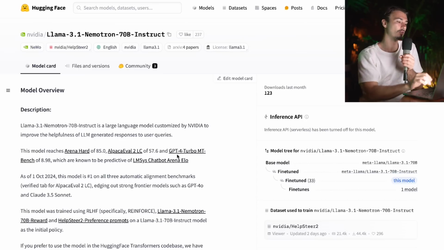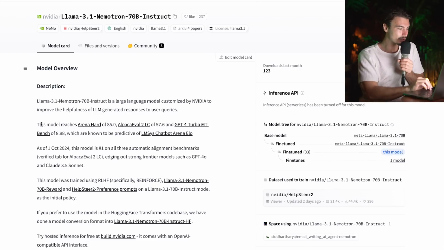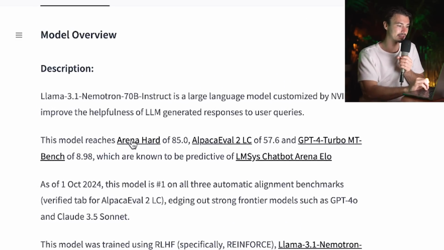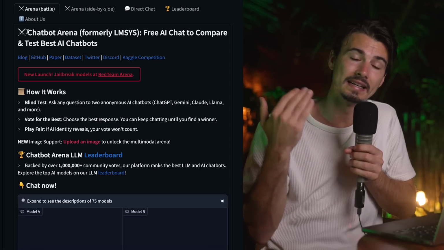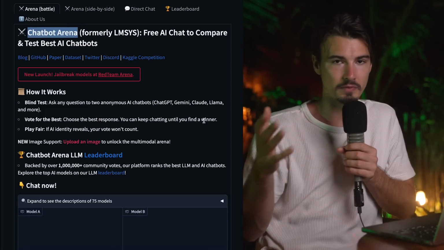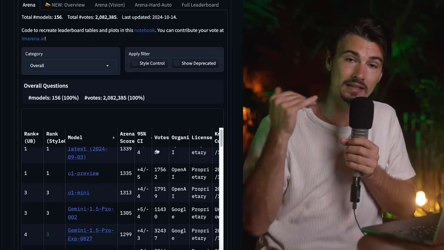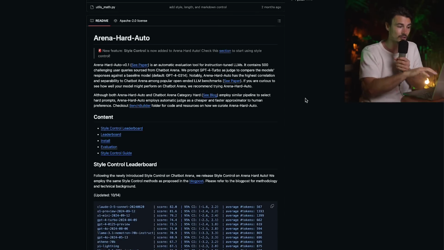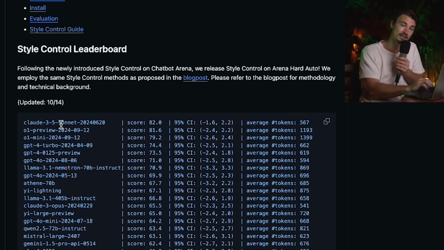Let's have a look at it. If we open up the Hugging Face space on which we can find this model, you will see that the benchmarks here are exceptionally hard, okay? The one that they really present themselves with is this Arena Hard benchmark, which is essentially the hard questions presented in LMSYS's Chatbot Arena. You might be familiar, we often look at the website, it ranks different chatbots by user preferences, and it has different sets of questions. These are the hard questions they have, and there's a certain score that the different models get.